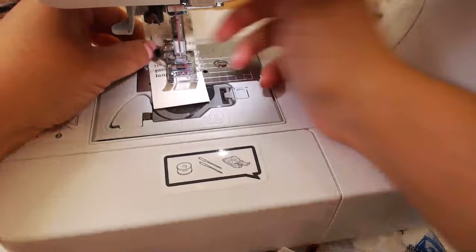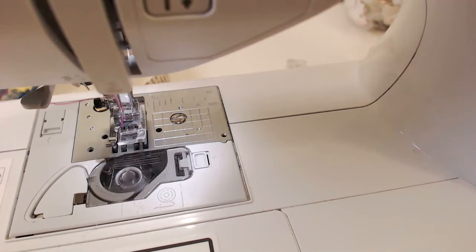So now let me put all these little bits of lace away, because that just drives me crazy when everything's in my way. Especially when it's little things like this. And then I need to get the sewing machine a little closer. Yes. They need to go. They need to just go in their little bag. Live their best little life over there. Okay, so I got this nice long strip here.